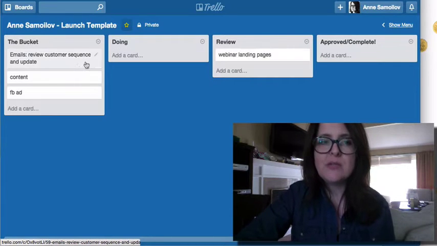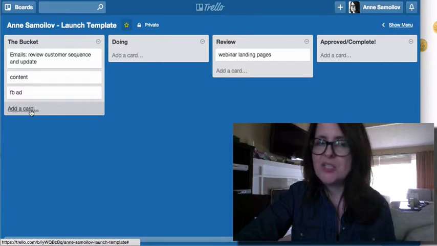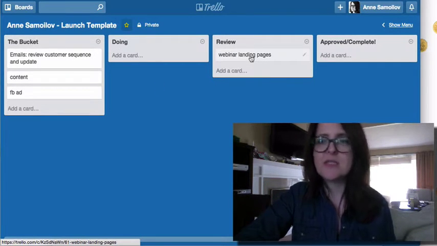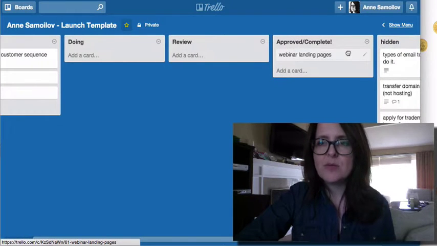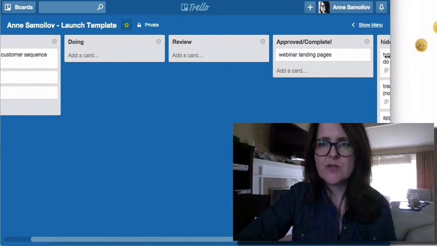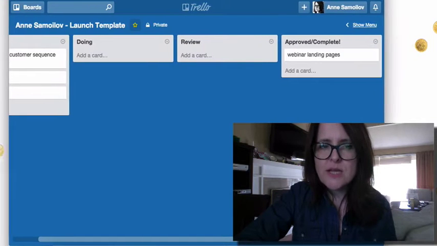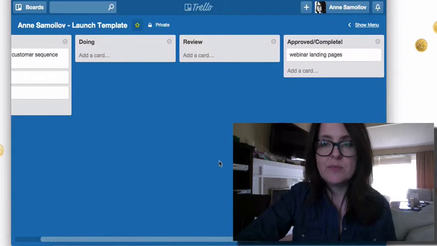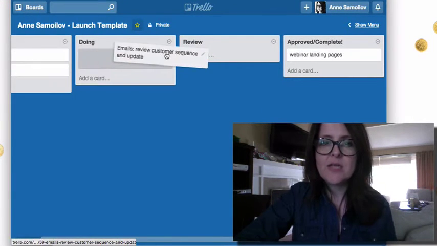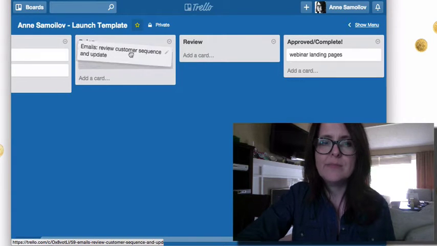But I do like kind of popping in a bunch of different cards saying, okay, I've got this, and to-do. And then once things are complete, sorry for that again. Once things are complete, then they go over to my complete. And the same thing here. It's like, okay, so I'm doing that.